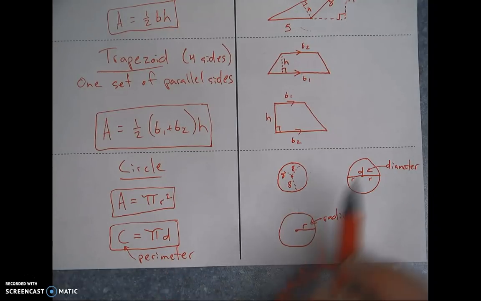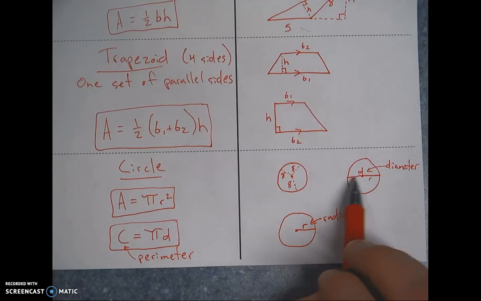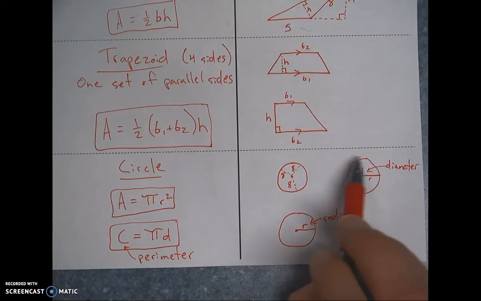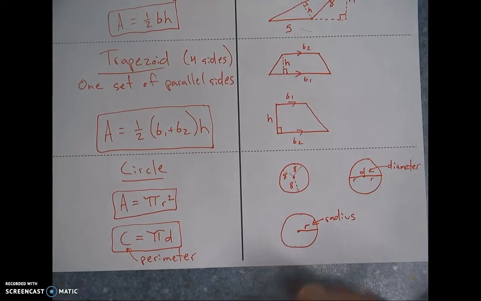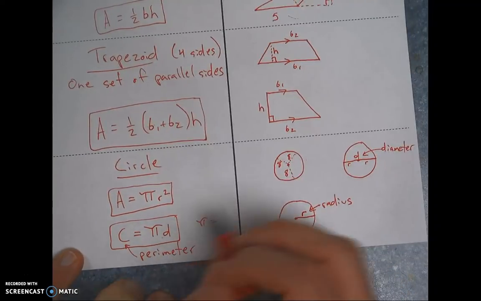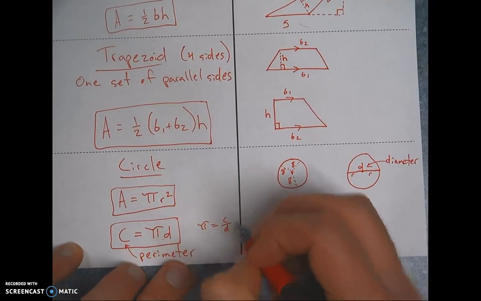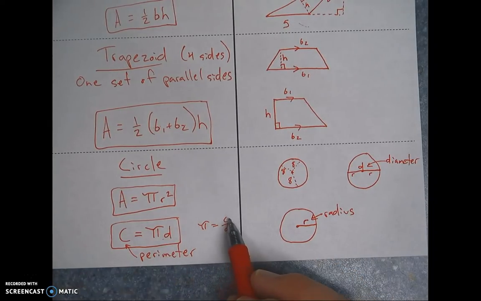Now this is how it was discovered. People measured around a circle, and they divided it by the diameter on every circle, and they kept getting the same number. So they took the distance around a circle, they divided it by the distance across the circle, and they kept getting pi. It's something that naturally exists in all circles. It's kind of like the ratio. So pi is equal to, think about if I divided both sides by d here. Okay, circumference divided by diameter. This would go away and you'd be left with pi. So pi is equal to the circumference divided by the diameter of any circle in the world.